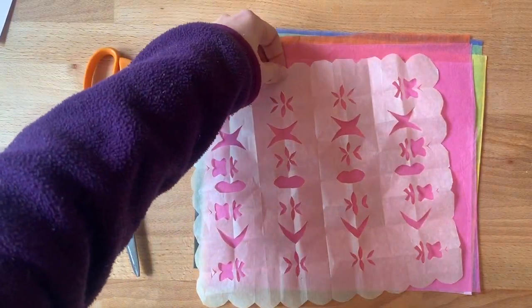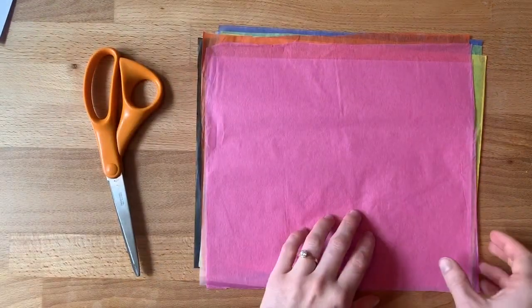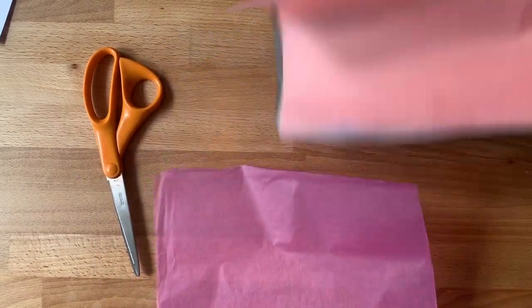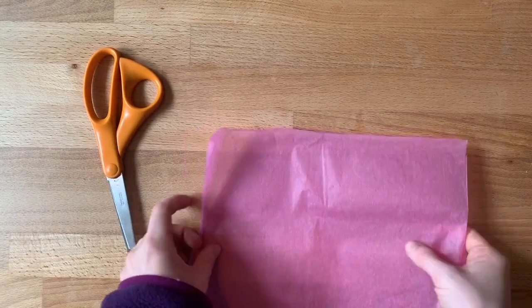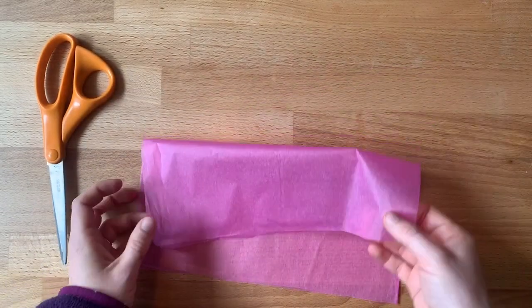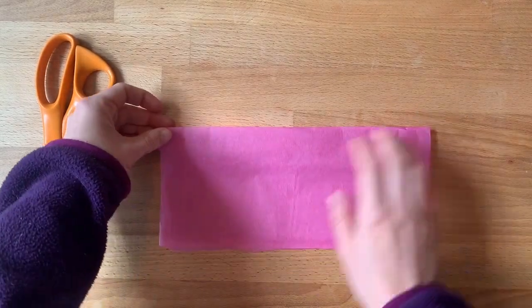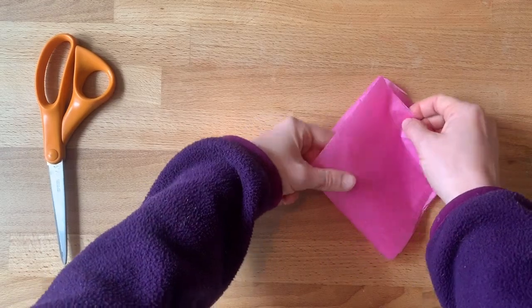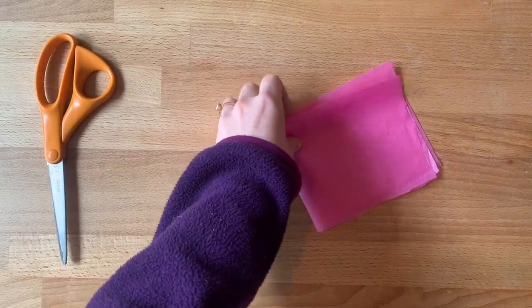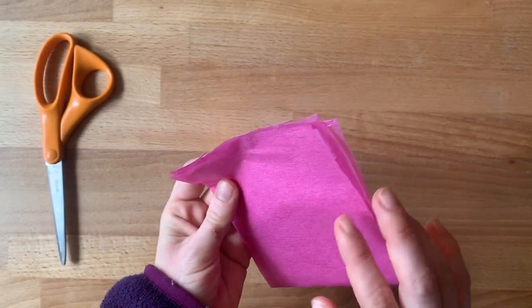You can see there's lots of little shapes. So first, what we're going to do — grab a piece of your paper. I'll do this light pink. What we're going to do first is fold the paper in half this way, and then fold it in half this way. You want to be gentle because tissue paper can tear really easily. So that's where we're going to start. As you can see, these two sides have folds on them, and then these two sides have the loose edges.